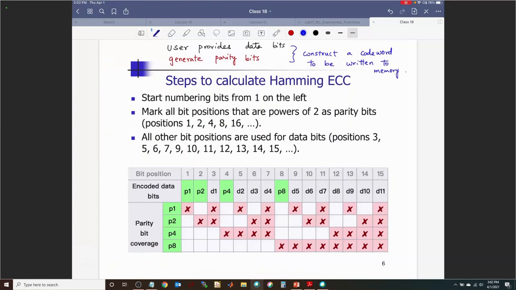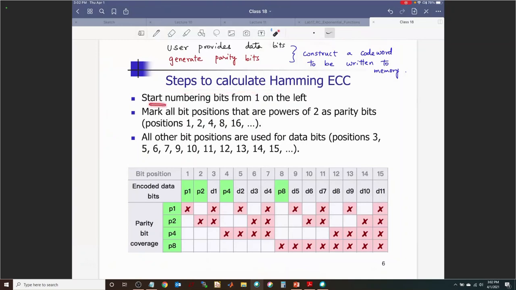So that eventually when you read it back, you will read the code word back. And because you have taken the data bits and protected them with parity bits, when you read it back, the claim by Hamming is that you will be able to detect and correct one error. More than one you cannot do, but with the number of bits that we have been talking about, r and 2 raised to r minus 1, you will be able to do a 1-bit error correction. So that's sort of the goal here. Let's start talking about what are the steps involved in this.